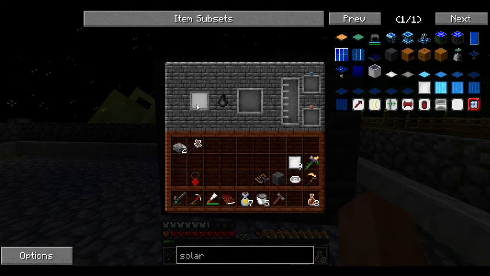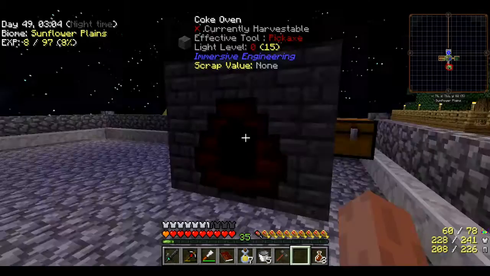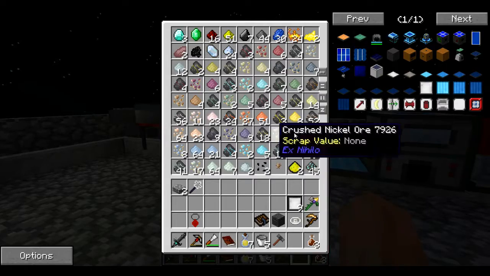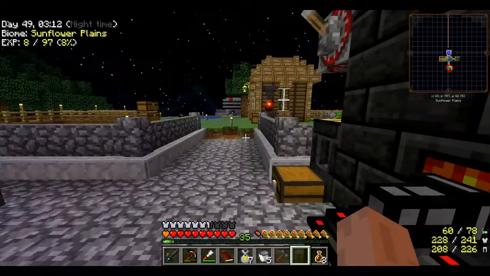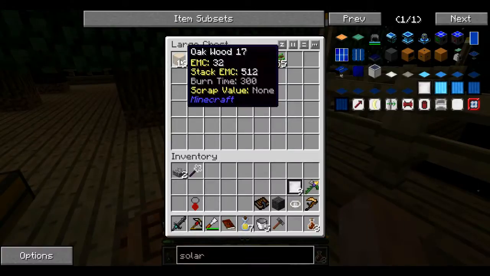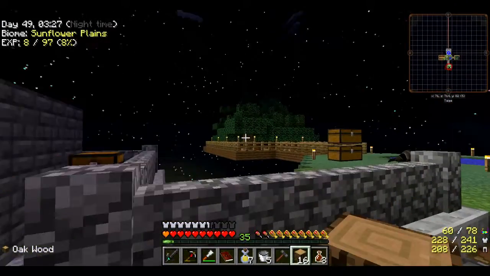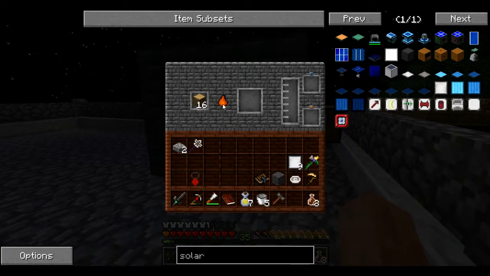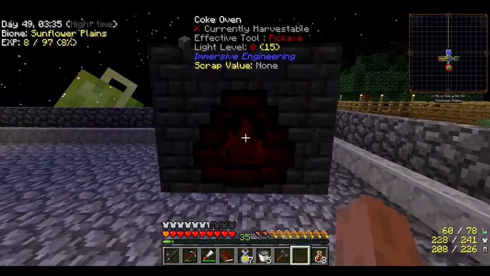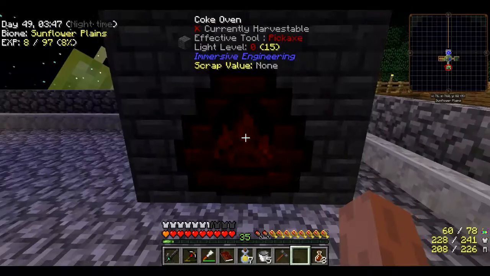And I believe on this side, if you put coal in, it'll give you coal coke and some creosote. And if you just put wood, like logs in there, it'll give you charcoal with some creosote. And I believe we are fresh out of coal. So let's go look at how many logs we have left. 16. We can afford to get rid of those. Our trees seem to grow like weeds over there. But we can toss that in there. As you can see, it lights up along with a nice little flame in our oven. And slowly the flame will drop, and once it reaches the bottom, we'll get our coal and a little bit of creosote.